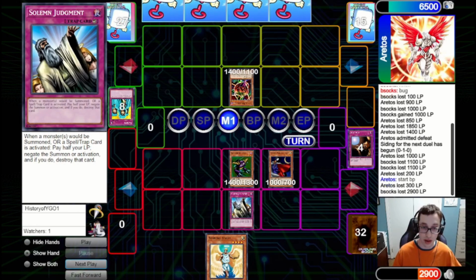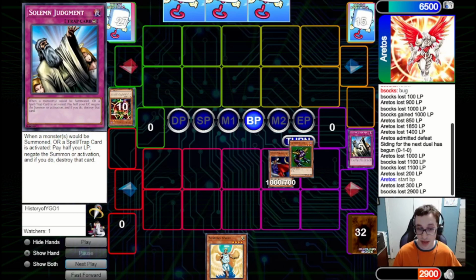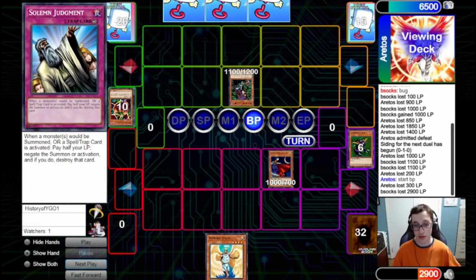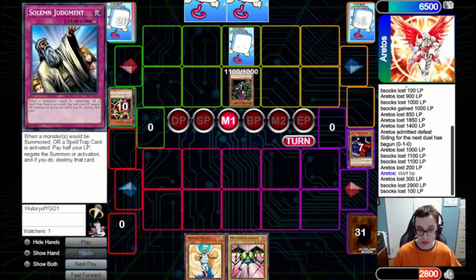We are just going to Solemn that as we can get super aggressive here, but unfortunately, they do have a Reborn, and this will really be bad for us because they'll be able to get out another search here and just attack over our White Magical Hat, clearing our entire board. Very unfortunate, but, you know, that's how it goes sometimes.